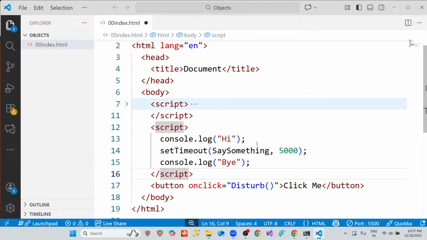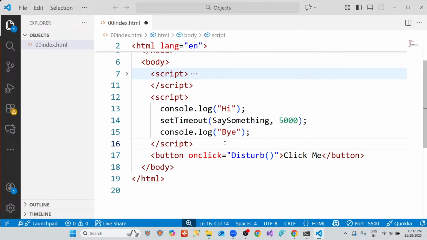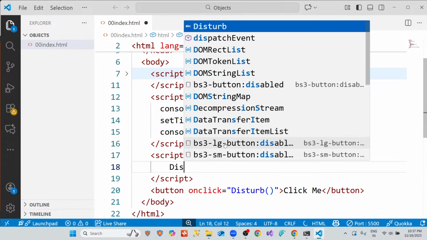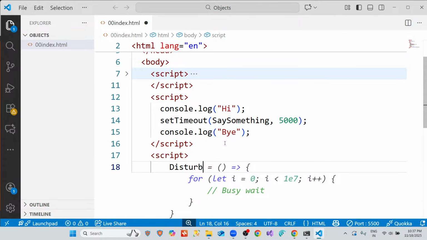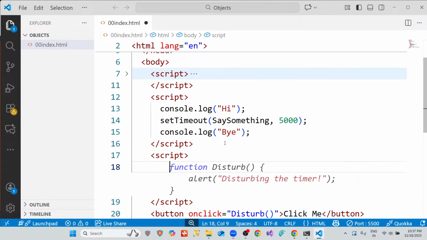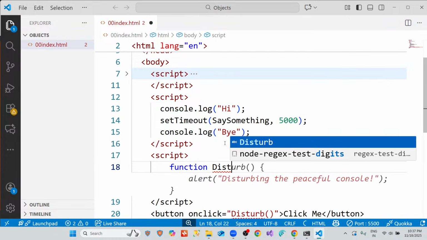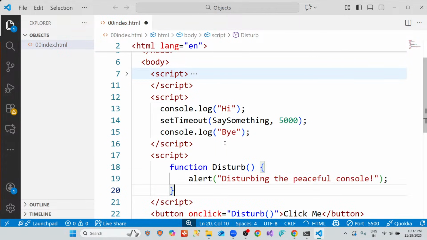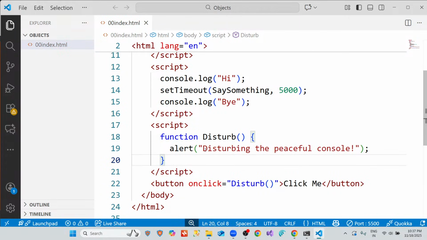So in a script, I'll write down some piece of code, disturb. And here, disturbing the peaceful console, or disturbing something. I'll say I'm important. Attend me is what I'll say.